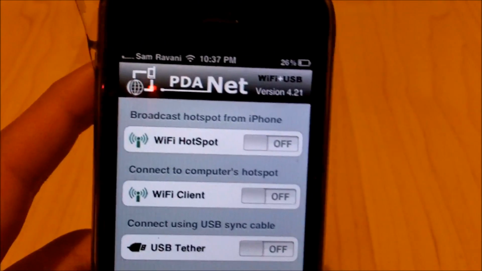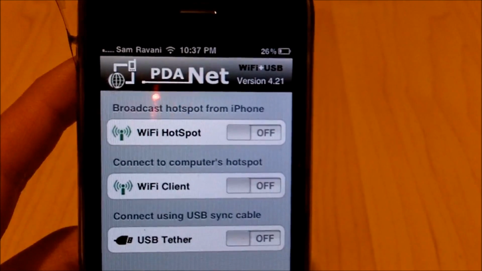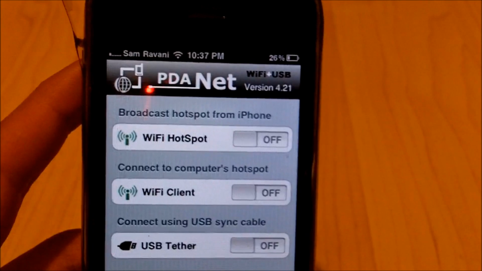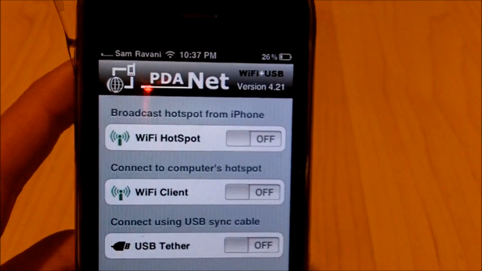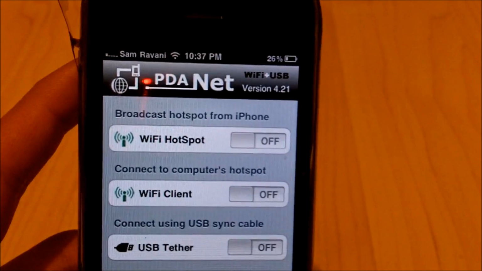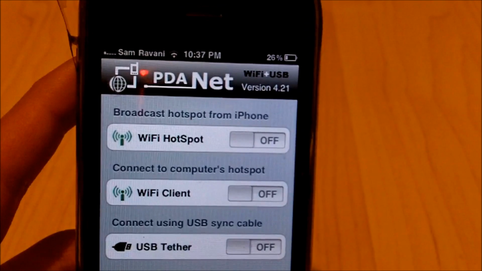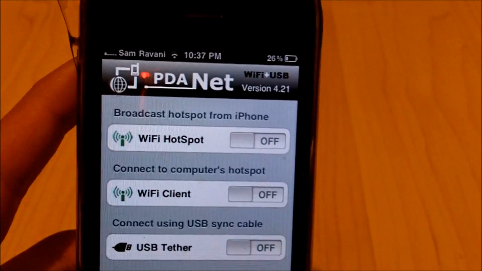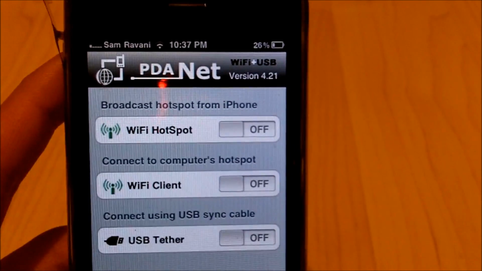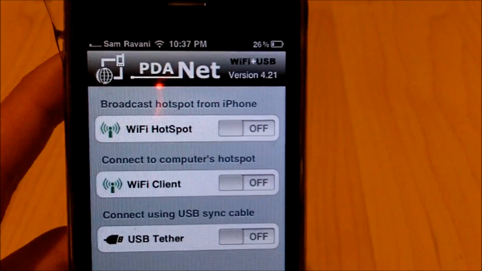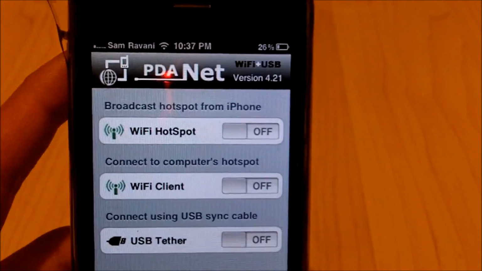And if you guys don't know this, AT&T does have tethering, which is $20 a month, plus Wi-Fi tethering, which was recently available for iPhone 4 coming in this iOS 4.3 software update, and I believe that does cost $40 a month. Now, I don't recommend you do this just because it is not supported by AT&T, but if you do want free tethering, this is great, and you do not need an iPhone 4 for it. Again, it works for any iDevice that has a 3G network. It will not work for iPhone 2G, I believe.